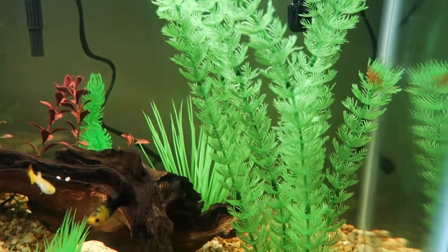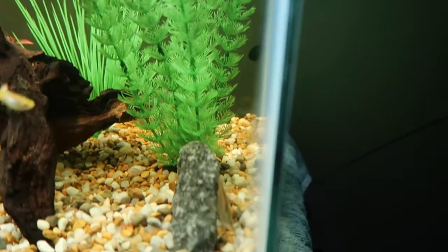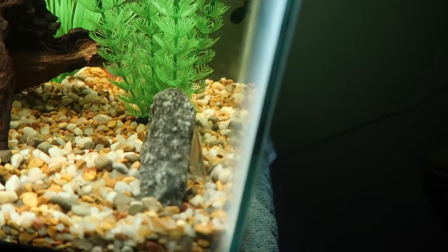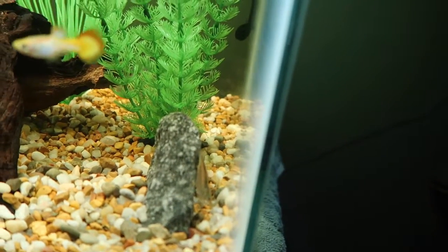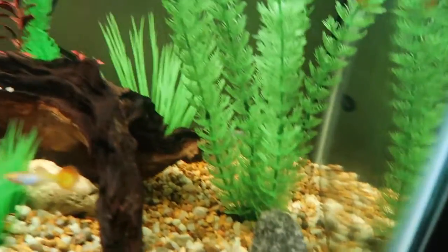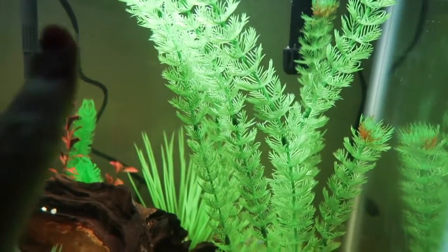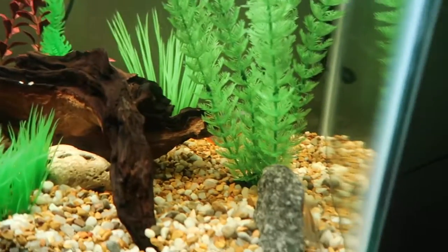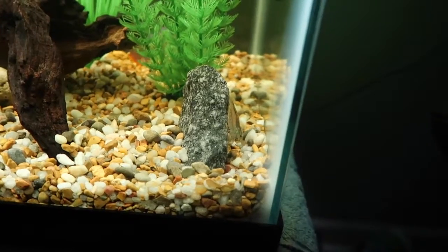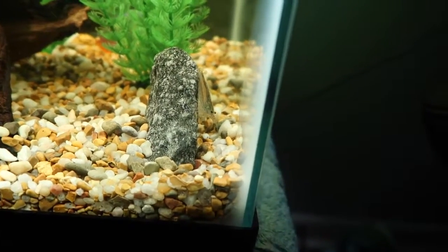So yeah, it's like a fun little ecosystem. It's becoming that now. I love this shrimp though. He gets super freaked out too. The shark came up to him at one point and he got so scared that he jumped from this log up here and was running across this thing and hiding in there, because he gets very startled very quickly. I love his little feet though. They're cracking me up.